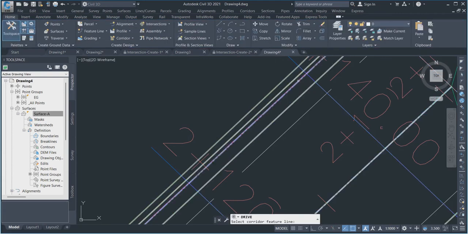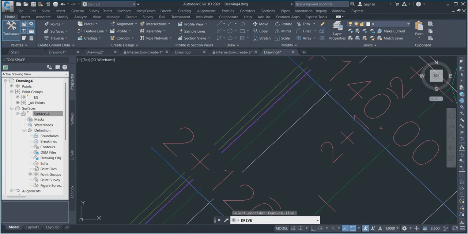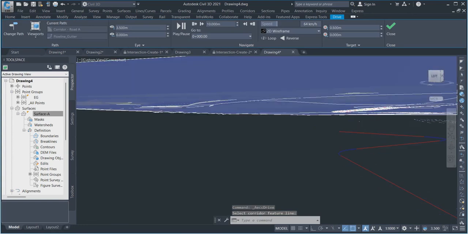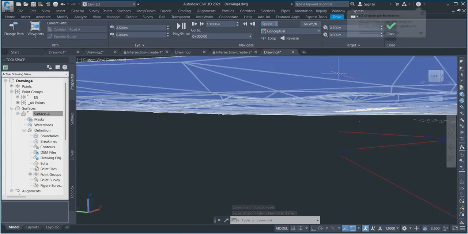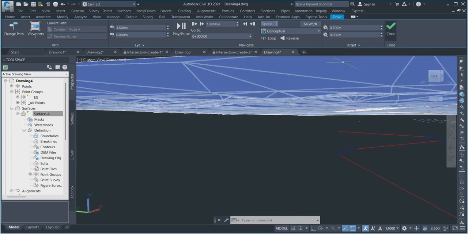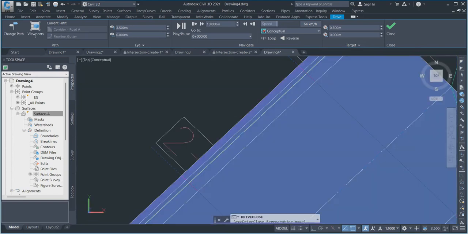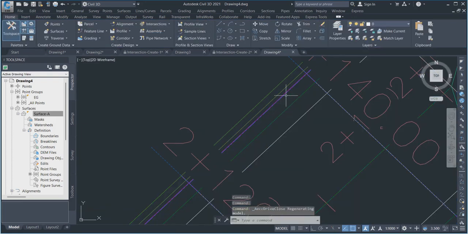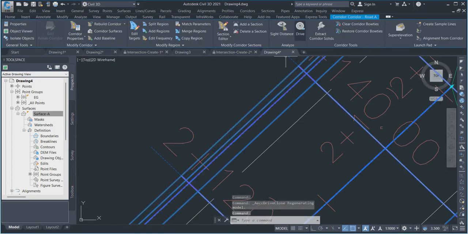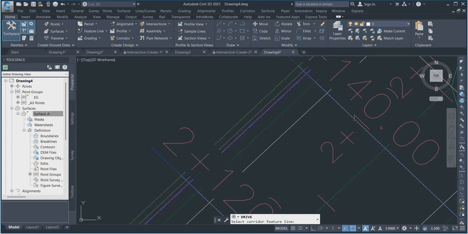select again. It's loading. So again, select, go for the drive, select.